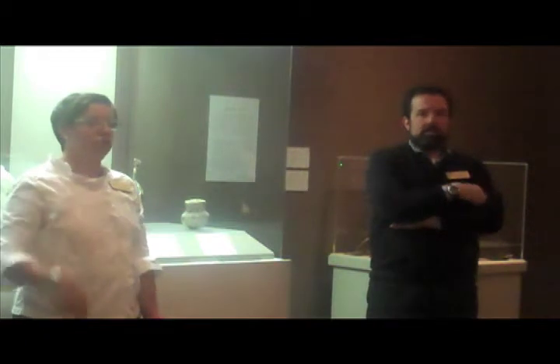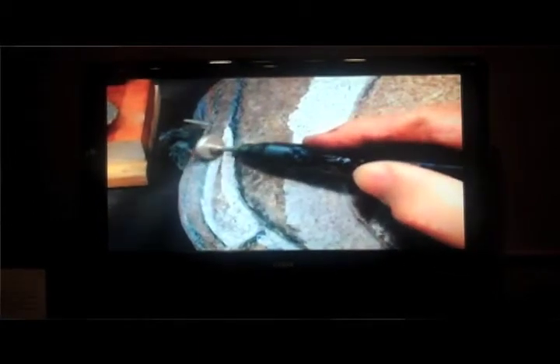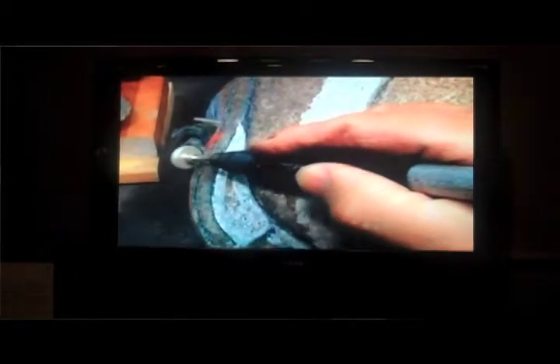Are those stone pieces carved with some kind of abrasive tool? Right over here by Frank, that video is actually running right now — we've got Steve Kestrel's hands carving the beginning of one of his pieces. He's an artist in our collection. On this video it looks like he's using an electric dental tool, but he uses really high-powered electric tools to break away the stone and put his detail in.